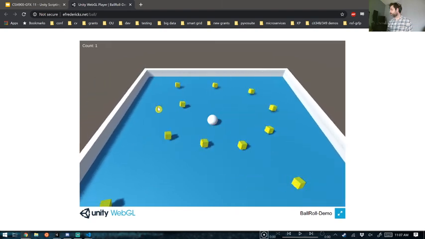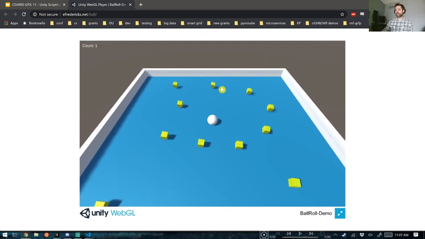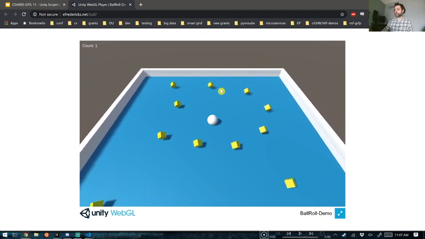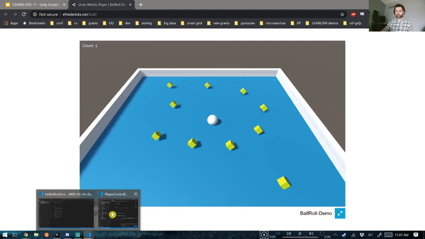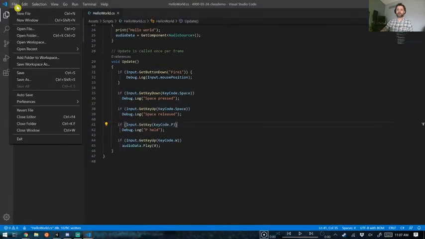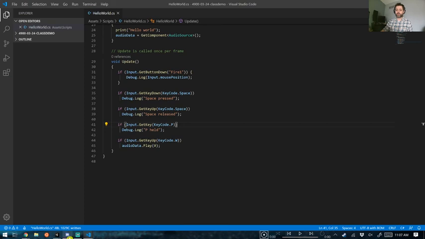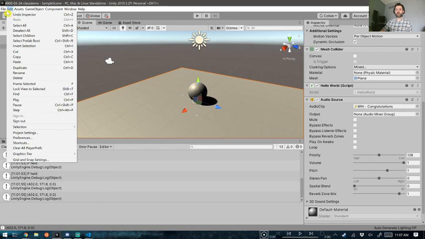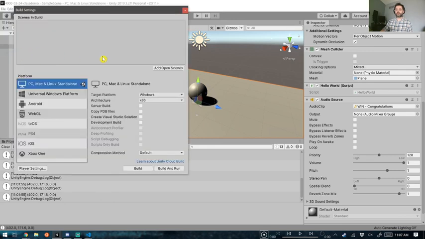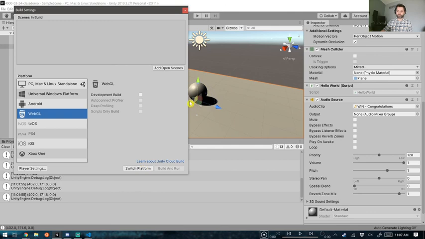All right, close enough. This is a WebGL game, for lack of a better term. Very, very simple game, but it's still a game. All I did was I built for WebGL. So if you go to File, sorry, not Fun, I'm in the wrong spot. Class Demo. If you go to Build Settings under File, here's all your build targets that you can have. You can also pick which scene you want to build. You don't have to build them all if you have multiple scenes, but I can build for whichever platform I want. For instance, this one I picked WebGL, and I built it.